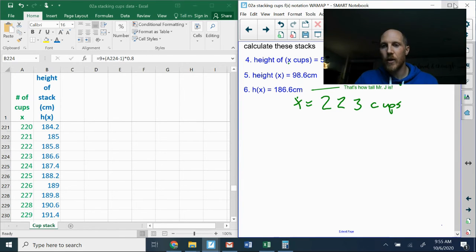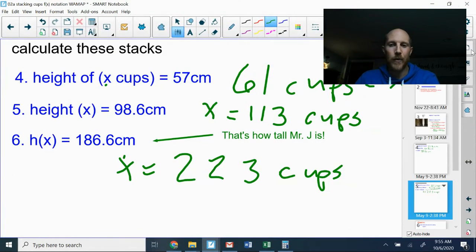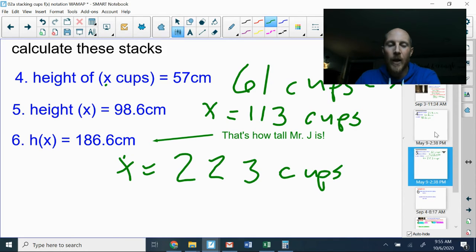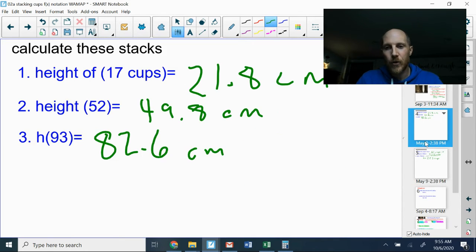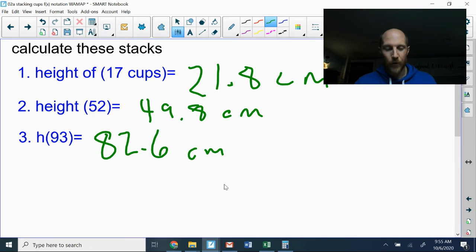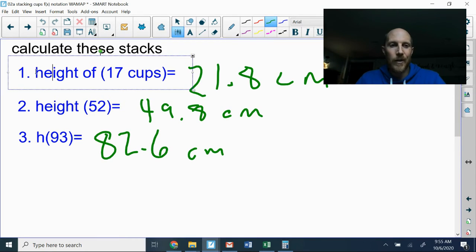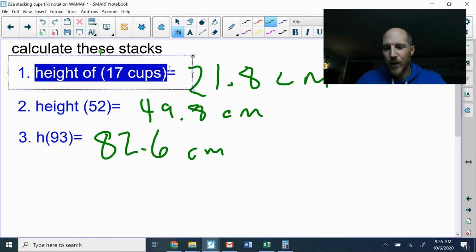So here is the takeaway for us. We're trying to learn about function notation, and I've done some abbreviating here. So this is on purpose. It's intentional. This is in order for us to actually get to our learning target. It's not just a, hey, let's do a fun thing with cups that has nothing to do with anything. So I started off with something that was kind of like a sentence, sort of, but mathy in a way, right? So the height of 17 cups. And I put parentheses around the 17 cups because they're grouped together. Okay. I mean, we wouldn't normally do that, but it makes sense.